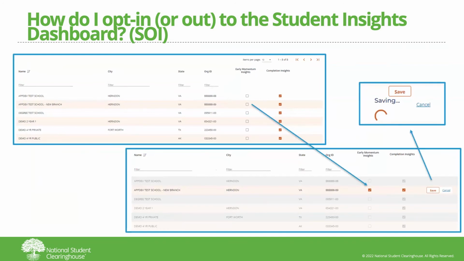One of the things I do want to call out is that the functionality is slightly different for this. When I hit save, instead of seeing that other box I was showing you before, you're going to see something that looks more like this. It will pop up and show, again, the orange circle indicating that it is saving that change in preferences or permissions. Once that is completed, it will go to something that looks more like the top screenshot, where you can now interact with a different institution if you want to. For this functionality, though, you can only interact with one institution at a time. The rest will be locked out or grayed out while you're changing the permissions for that one institution.